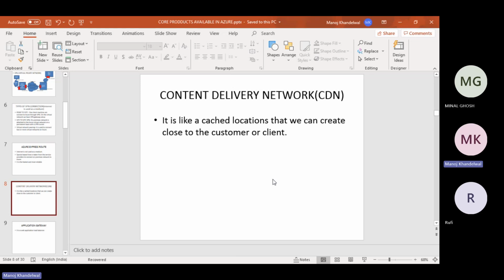Yeah, internally it will manage. We don't have to go into that detail, but mostly it will have some expiry time. Like after 24 hours, it will expire. So again, if you ask, it will again bring it from the main location and cache it. Okay, so we don't have to really go into much detail of that. It is something which works very effectively. All that intelligence is built into it.